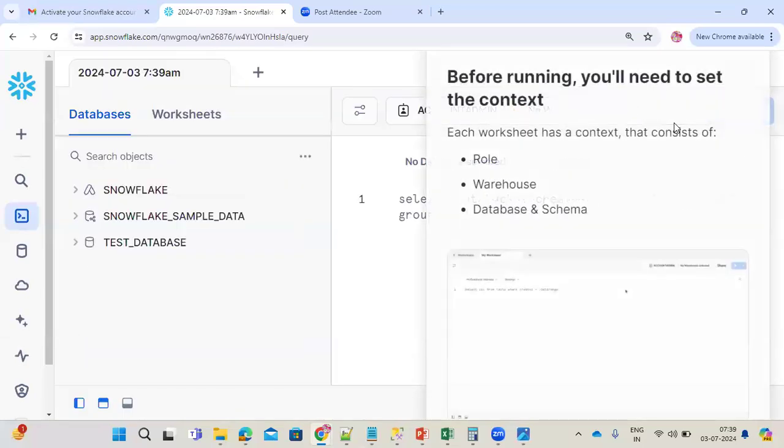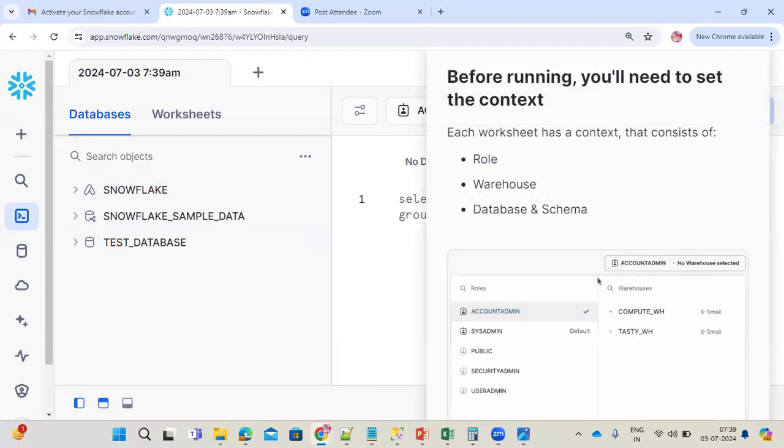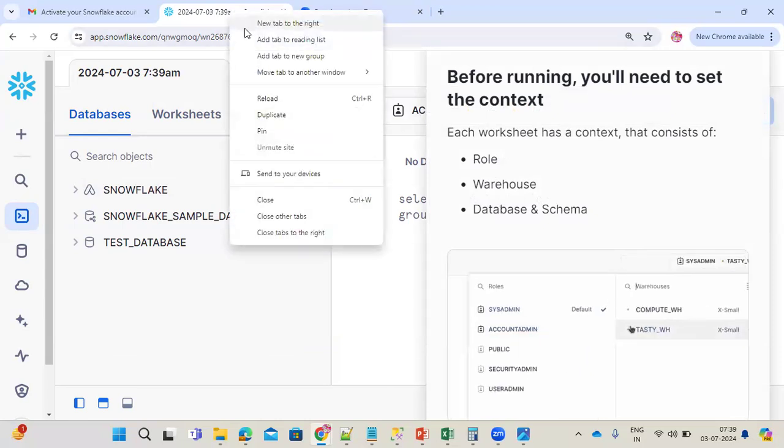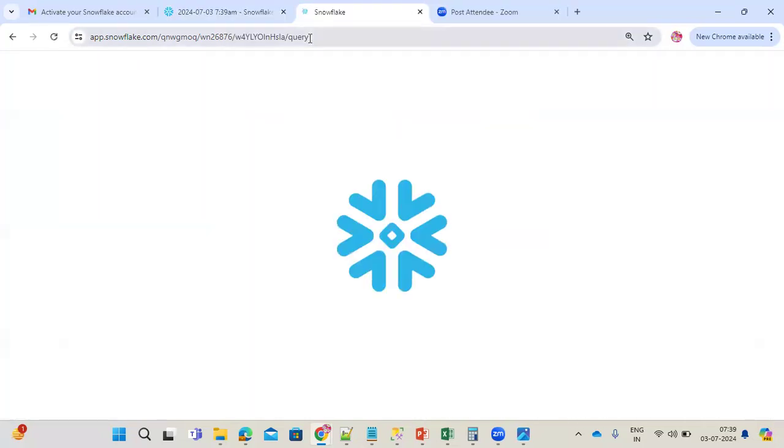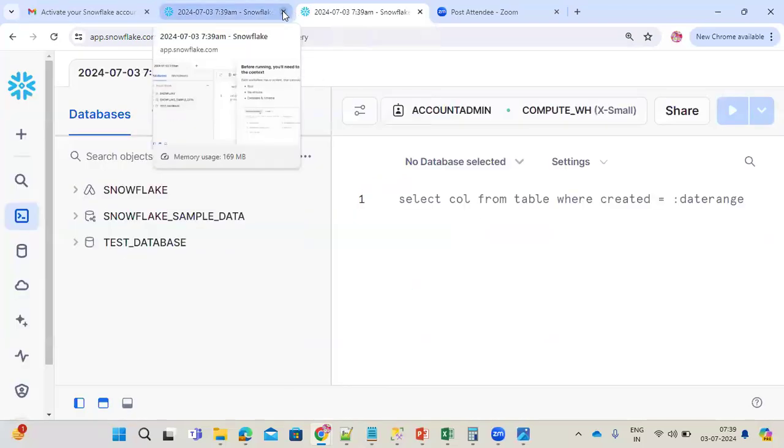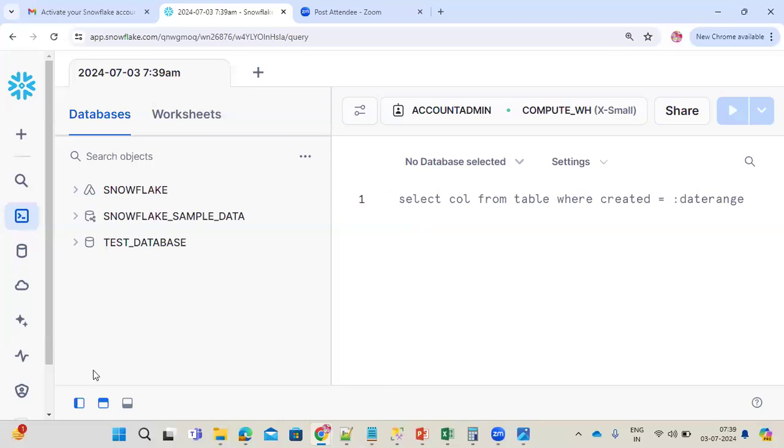Click on that. This is the worksheet where you are going to work and write any SQL code in the Snowflake account.